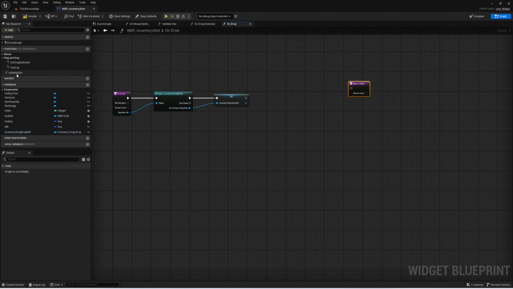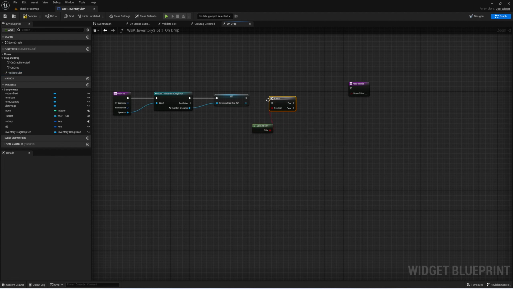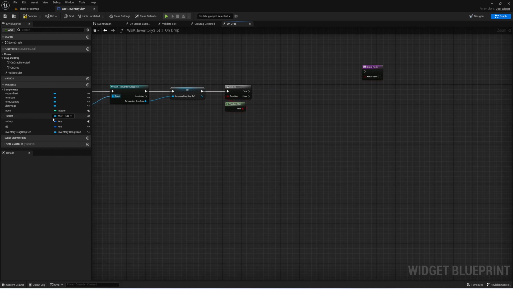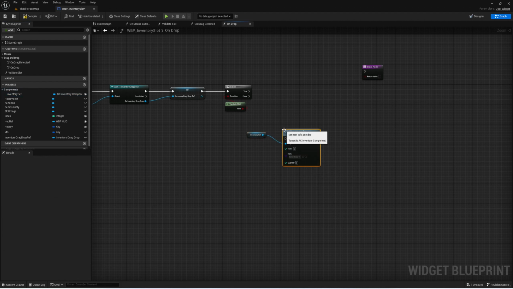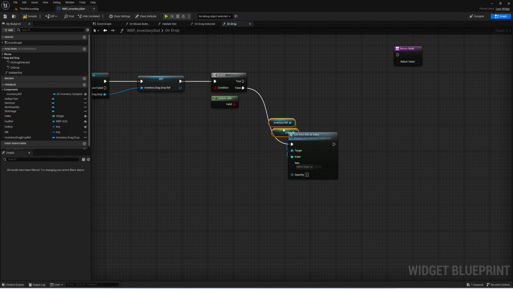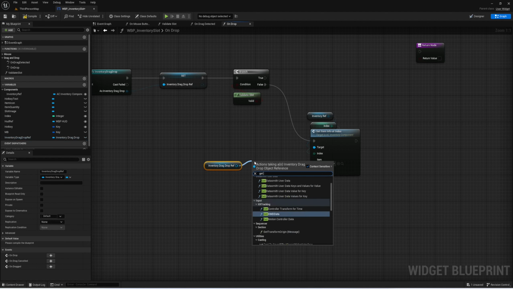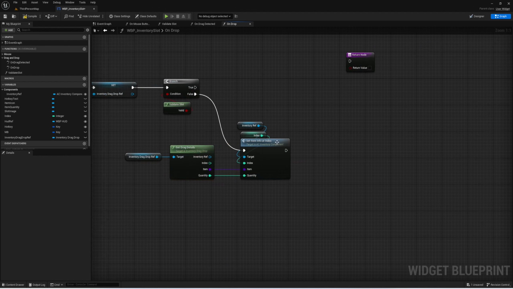Now we want to validate our slot. Are we dropping something? We are dropping something on this slot, but do we have anything in our slot? If we do not, then we can just set our info to the incoming one. So let's get our inventory ref, set item info at index. Index is our index, and the items comes from our drag drop. And remember, we have a function for that. So get drag details, and that is going to give us our item and quantity. After this, we can just return with a success.